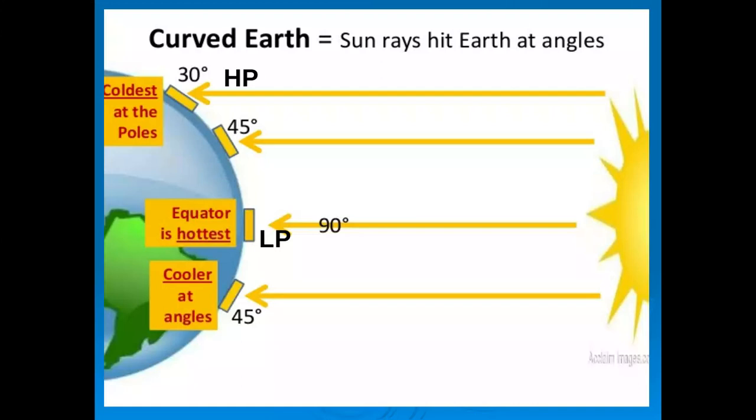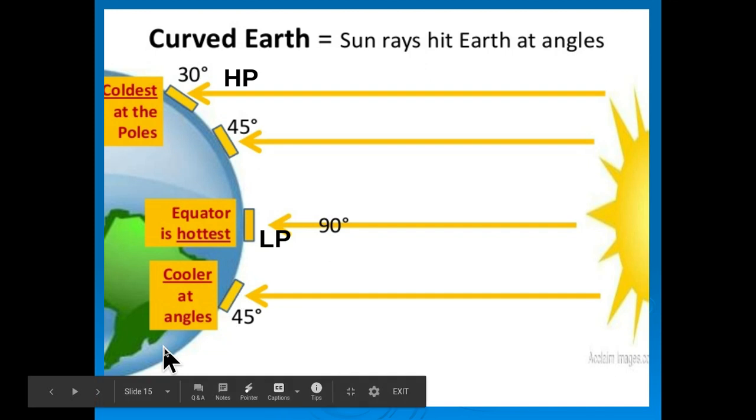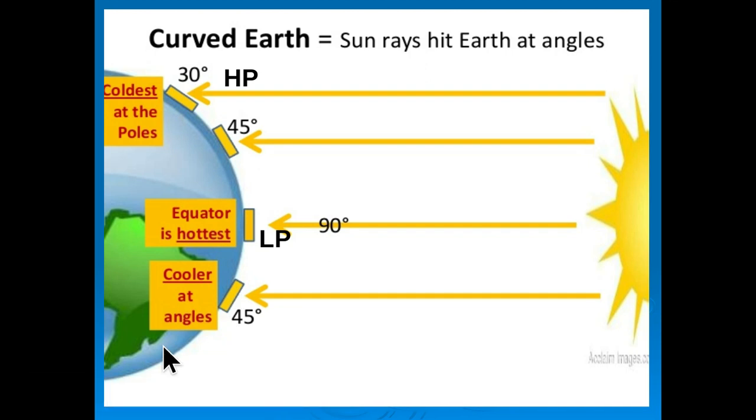So let's shift gears a little bit, and look at how global winds are affected by the heating of the Earth. In this slide, you see that the Earth is curved, and that is the popular belief that our Earth is actually an oblate sphere and not flat. Based on the curvature, the sunlight or radiation from the sun will penetrate the Earth's surface at different angles, and depending on the angle, the atmosphere is heated differently.